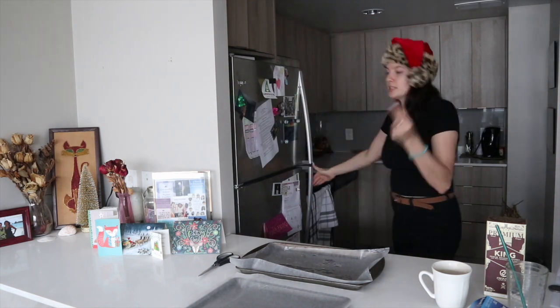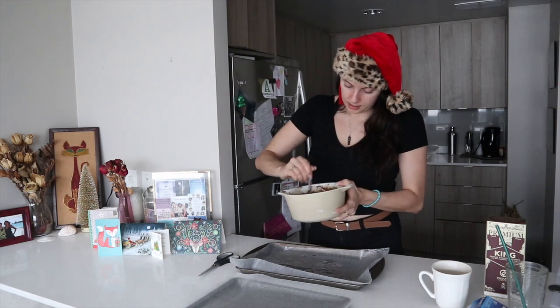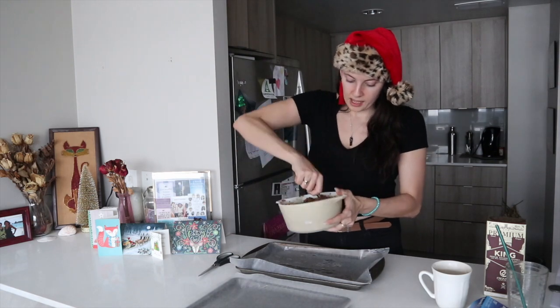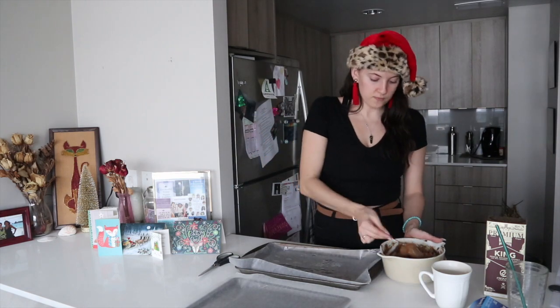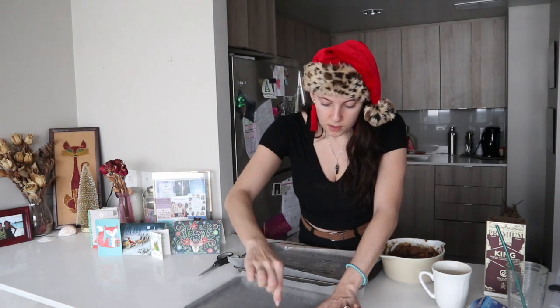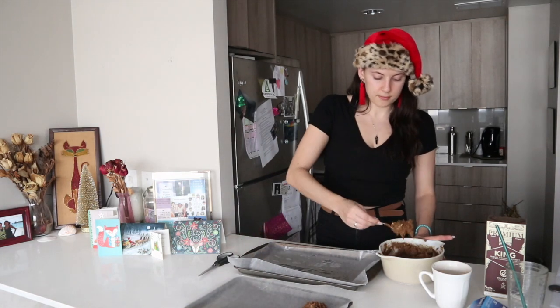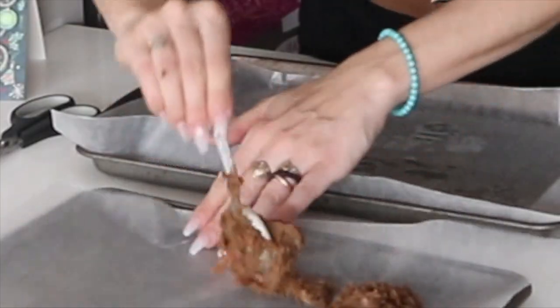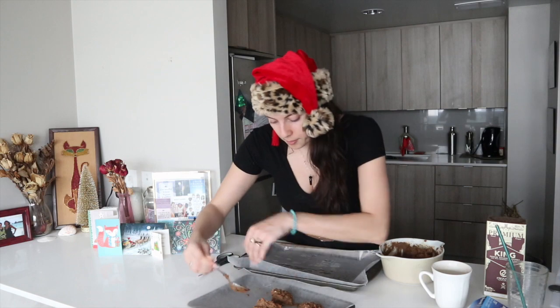Let's see how this is going. Okay, pretty decent. Now, when I scoop it, I feel like it's gotta be with a spoon, because yesterday the heat from my hands was making it just melt. I'm just gonna go like this and go bam, like that. Just like bam. This one too, bam. Now, they're kind of like their own unique shape. That's what's nice about it. Bam, bam. It looks kind of like diarrhea poo, but I'm sure they'll turn out lovely.